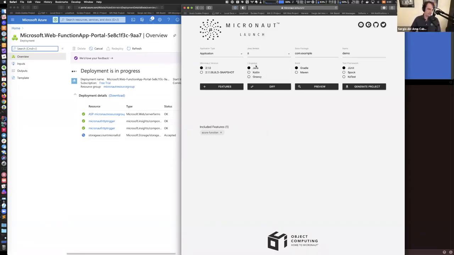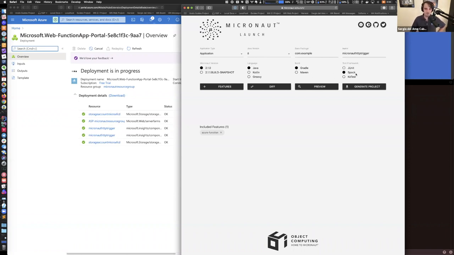So that's the main language, the compiled class language that we are going to be using, the base package, the application. I'm going to say here, instead of demo, let's go with HTTP. Let's call the same thing, Micronaut HTTP trigger. And I'm going to select Gradle. We have the same support for Maven. I'm going to select Gradle mostly because I know Gradle better than Maven.